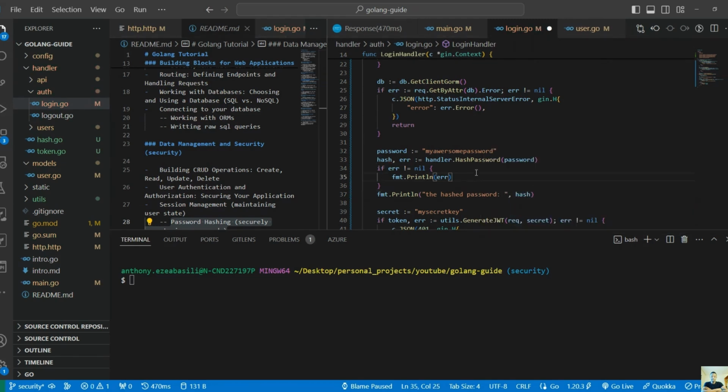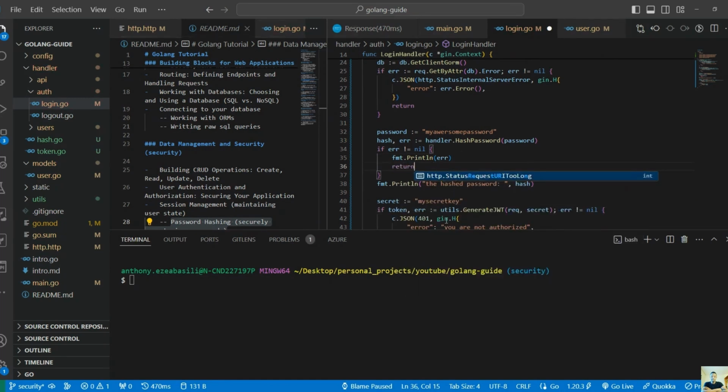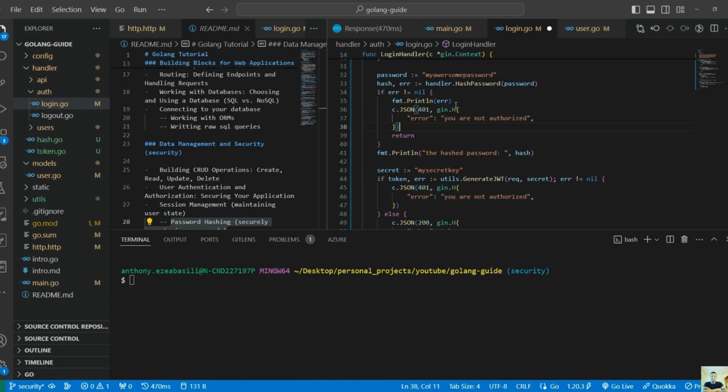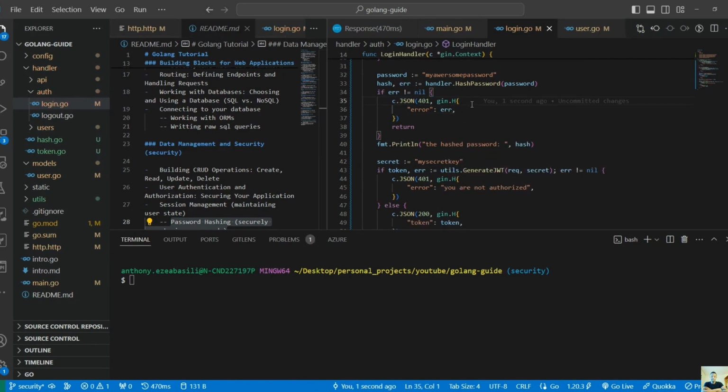And actually maybe here I can just return because it doesn't make sense otherwise. I'm just going to pass the error we are getting back, and I can now remove this print statement. So it's totally fine like this.